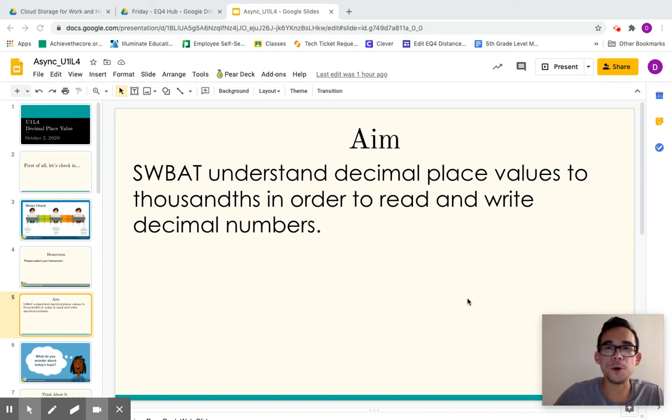So not only is it shifting left to become 10 times greater, it can also shift right and become 10 times less. But what happens when we keep going to the right? The furthest to the right that we have gone is the ones place. Well, if we keep going to the right, we're going to need to pass a decimal point. And in this lesson, we're going to go beyond the ones place and discover how to name the place values once we keep going further to the right past the ones place.